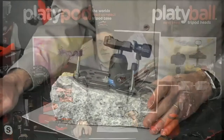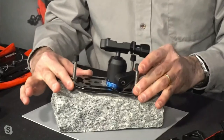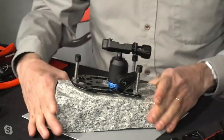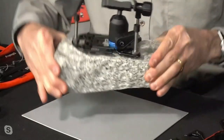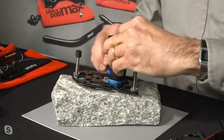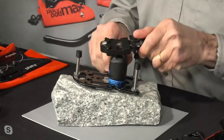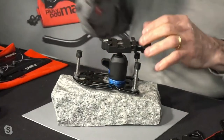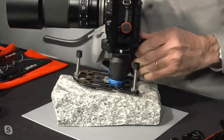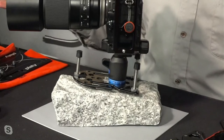Okay, one at a time or three at a time, making this a true tripod for those skeptics out there, or even four for extra stability. And then you simply can put this on a rock. Now it doesn't slip. It grips very well. And then to mount a camera on here, you simply take your camera, and I have a nice hefty Nikon D850 over here with a 90 millimeter macro lens on here, and you can see it's as stable as the rock.